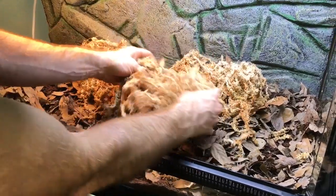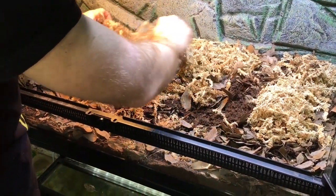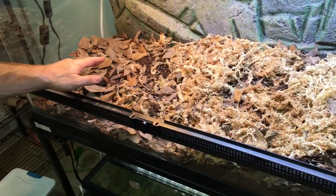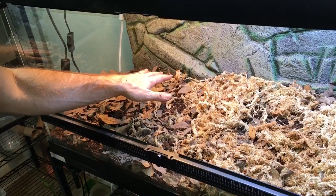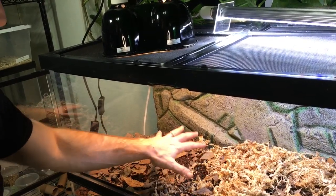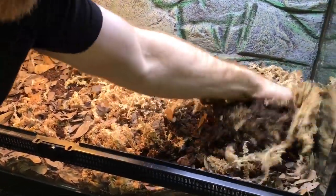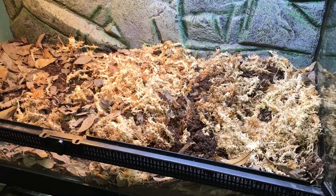That is a lot of moss — some of it's still kind of wet, some of it's still kind of dry, and that's okay. I'm going to put most of it over on the wet side because it's going to be a little moister and cooler on this side — this is the cool side of the aquarium. The heat lamps and a 100 watt basking bulb along with a UVB bulb are going to be concentrated on the other side, so that's where the basking platform is going to be. Over here, I'm going to put the cool hide. Now it's time to move on to the cork bark.